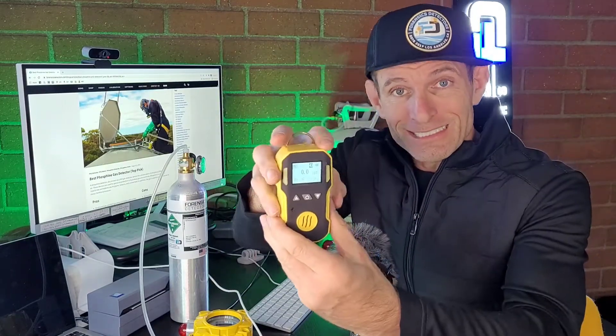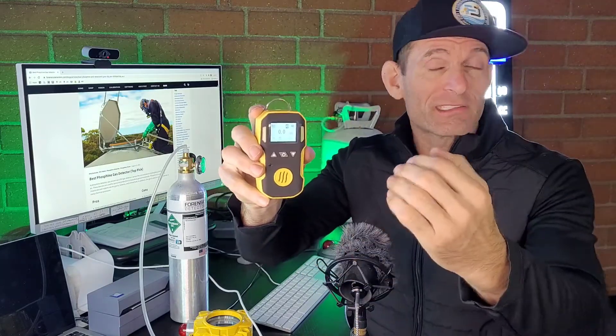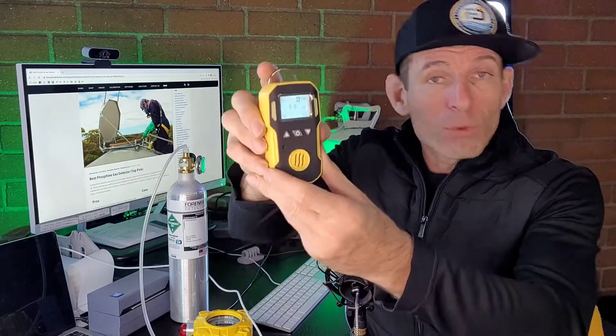Pop it on your pocket, pop it on your belt clip, on your bag, or keep it on your table, or take it with you to perform ambient measurements. This is our gas detector — it comes with an alligator belt clip, simple menu functionality to perform calibration, check alarms, or change alarm thresholds and levels. As you can see, it goes from 0 to 20 parts per million in range with 0.1 ppm resolution. It's a perfect little unit to detect phosphine gas.